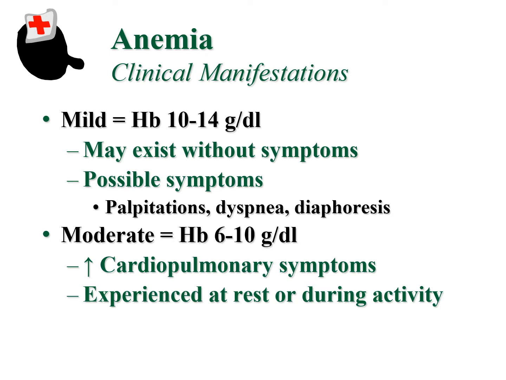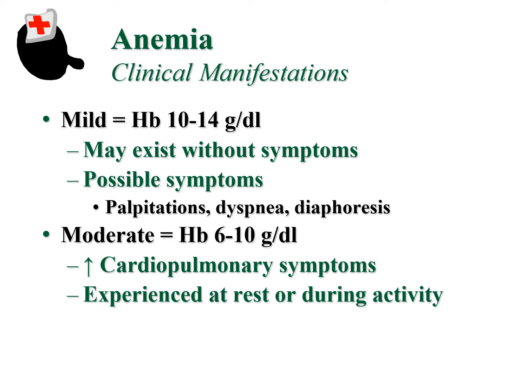There are different levels of anemia. Mild is hemoglobin from 10 to 14. Also remember that males and females have a different range for their normal hemoglobin level, but mild anemia normally exists without symptoms. Possible symptoms could be palpitations or dyspnea, definitely with exertion. But if the patient's at rest, they'll normally be asymptomatic.